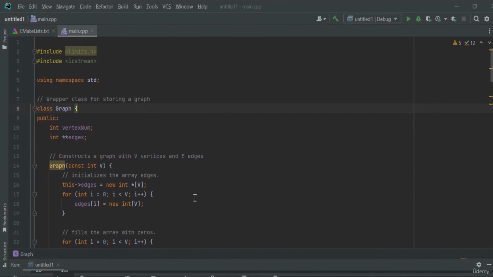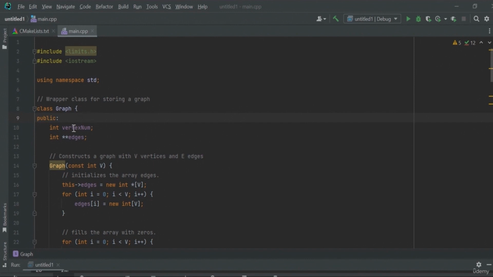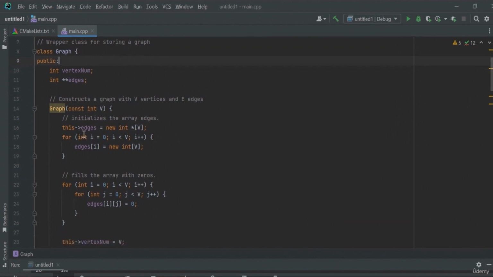In this session, we'll be looking into one of the programs that uses Dijkstra's algorithm. We are using a wrapper class for storing a graph. When we are declaring a graph, we are constructing a graph with V vertices and E edges.